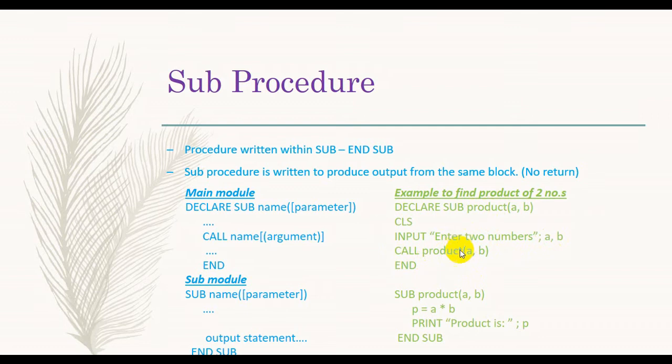During the working, the program after this line goes to its definition block over here, and here the value of a comes over to a, b comes over to b, and the product is calculated and placed in p. That is printed from here. That means the output statement. So the work is finished. Just after finishing, it goes to the same statement or next to this statement. As there are no further statements, the program ends. This is how the program control flows in modular programming.